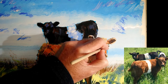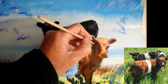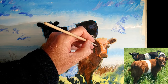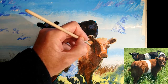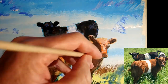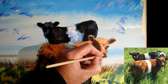an eye on the right here. That very dark color. And then one on the left. Just trying to get the position correct. So for now, I'm just putting in a dark shape. And then we'll use that same color for a nostril on the right.